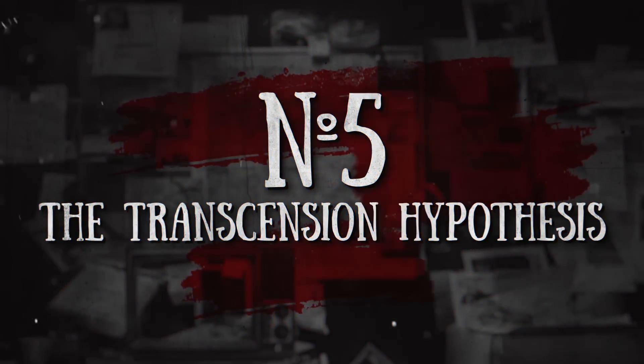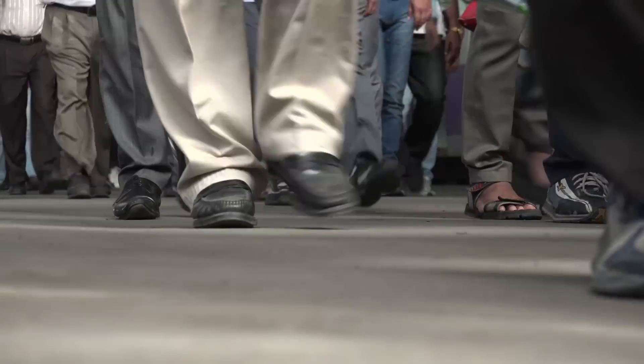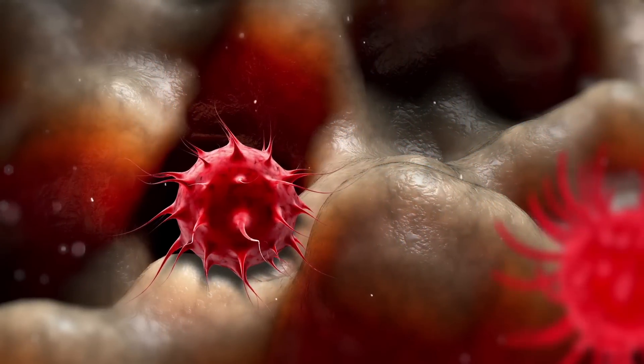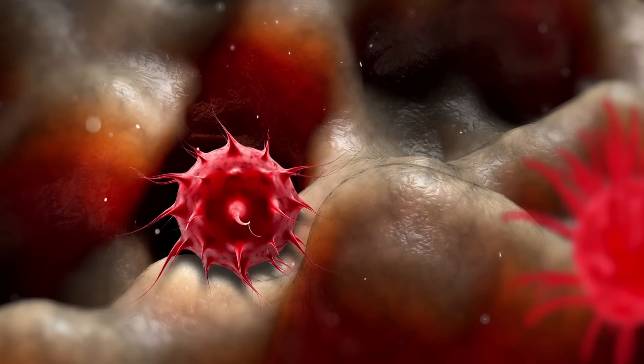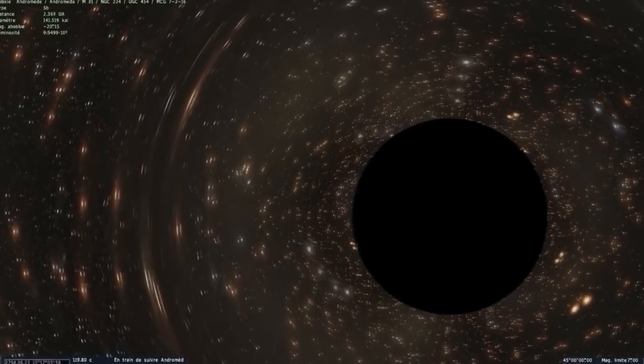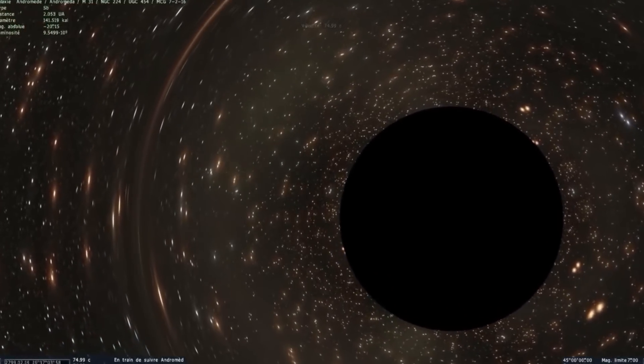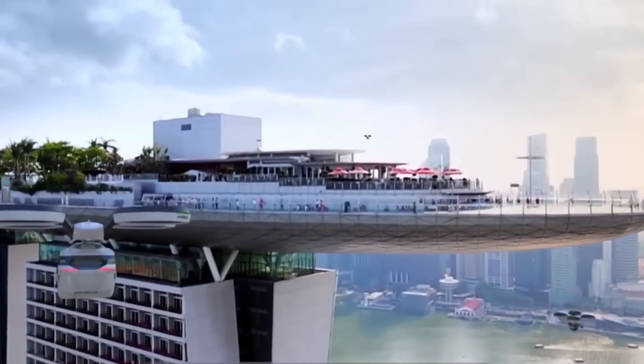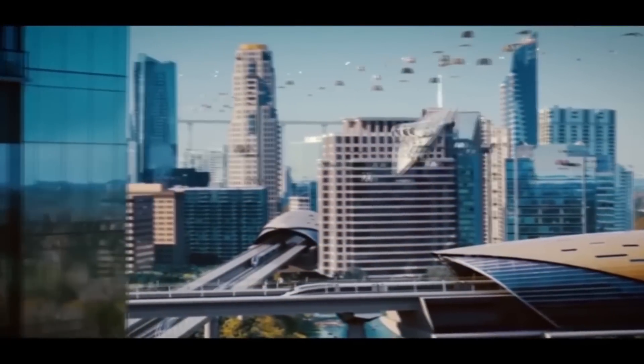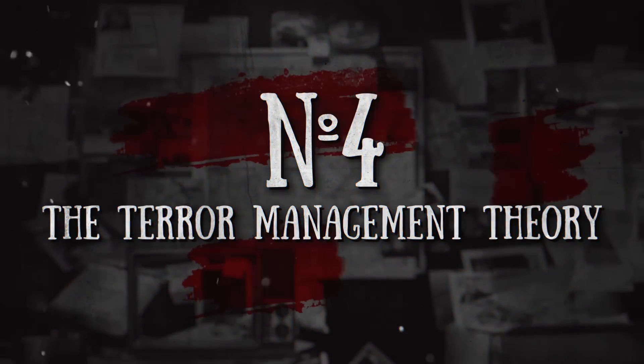Number 5: The Transcension Hypothesis. How about a less scary, more positive theory for a change? Well, I'm ready for that. The Transcension Hypothesis states that a civilization eventually gets to a certain intellectual level. Having reached this point, it manages to achieve microscopic technological singularity and create a black hole, which will allow this civilization to leave its visible universe. This way, it'll take its complexity, intelligence, and growth to new levels. At the rate our scientific development is going, this becomes a real optimistic probability for the human race.